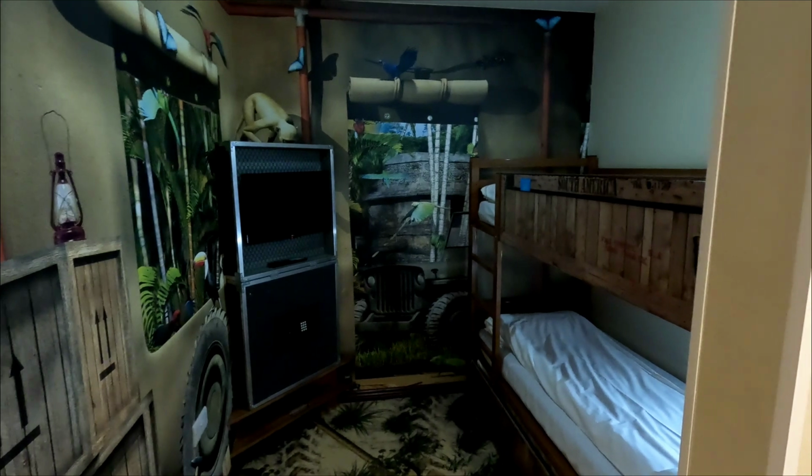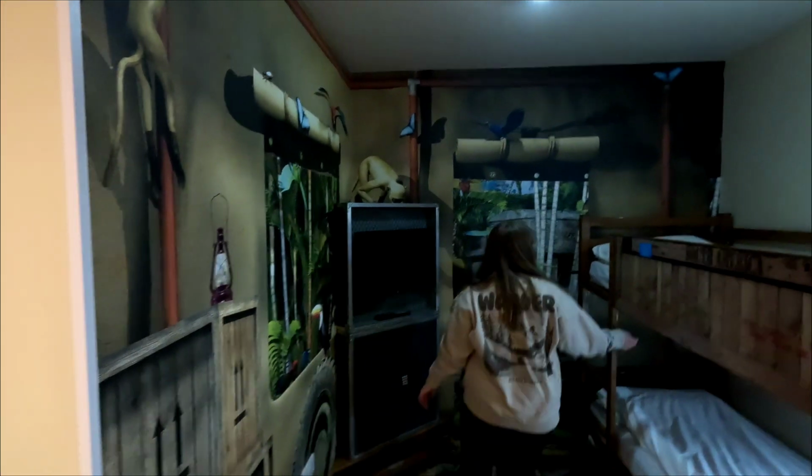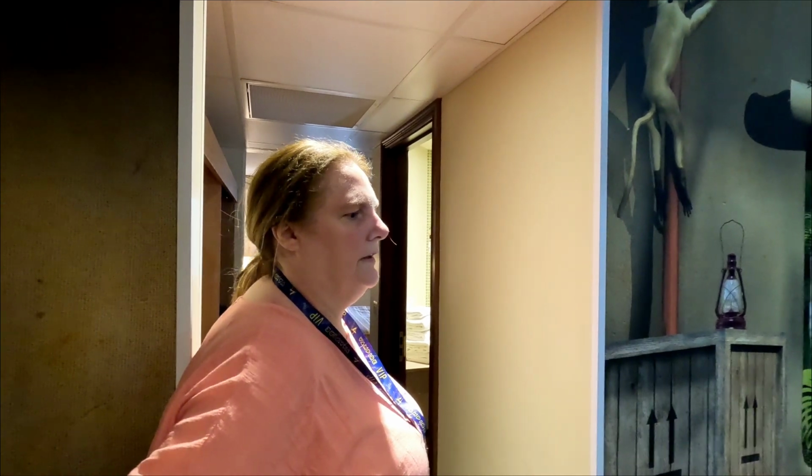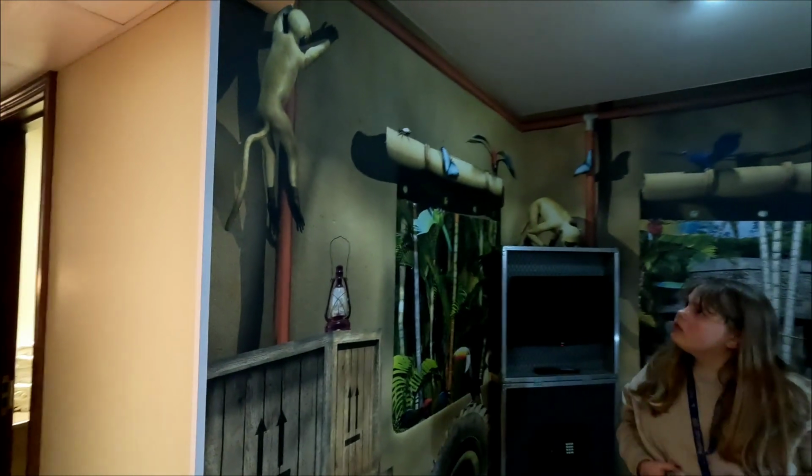Hello, Darcy. So, this is our room tour. What's the room called? Discoverer or Discovery? Discovery room. Discovery room at Chessington World of Adventures Azteca Hotel. So this is the standard room in the Azteca one. Yeah, so it's the basic theme one, is it? Because it's a standard one. But there's still quite a bit of theming. Fairly heavy theming, I'd say, for a hotel room.